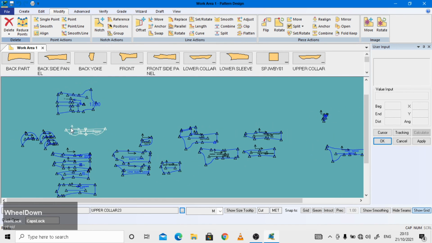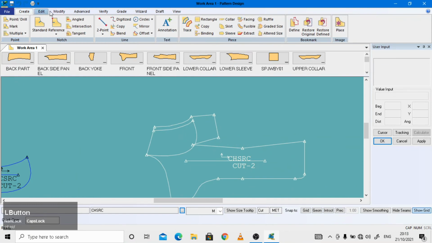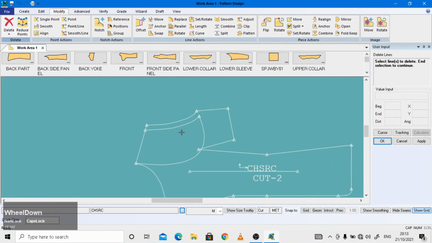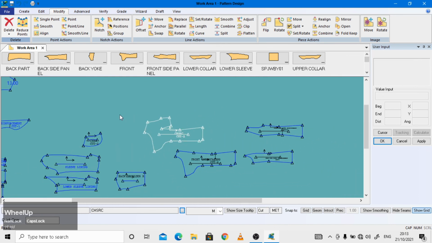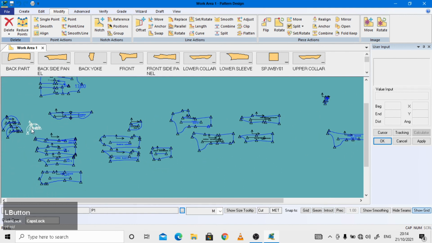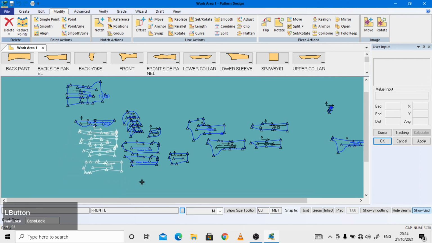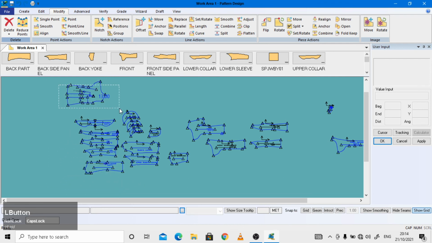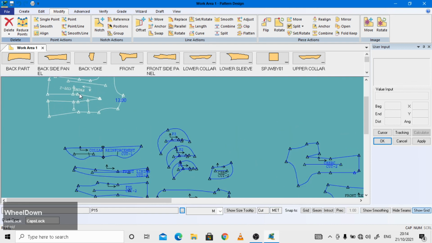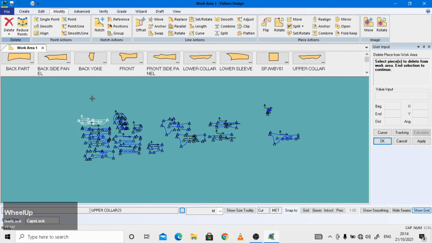Now we can see here, for this we have to go to modify, delete line, and these components we have already traced, so we have to delete them. All these padding components you can see here. This is the shoulder padding, it has been traced similarly, and this one component, as you can see here, is not required, so this also we have to delete.